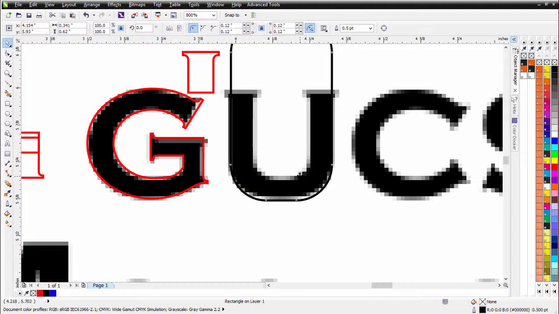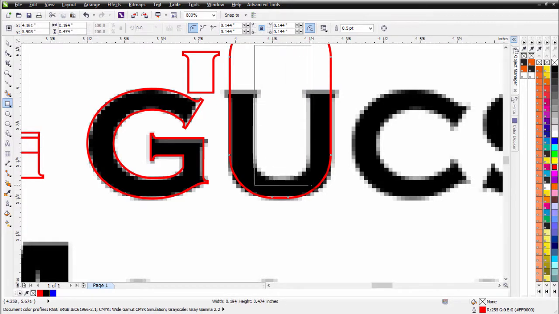Now I can bring this back up and kind of line it up. I'll change that outline, right click, change that to a red, go back to the shape tool and just smooth that out a little bit more, as you can see right there. And then I'll do the same thing on the inside of the U. And I'll start up higher because I don't want that shape to be affecting the bottom there.